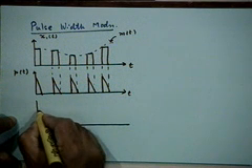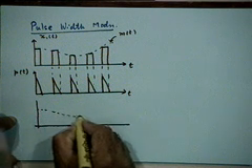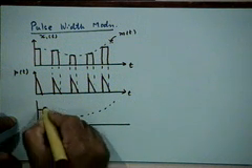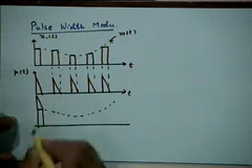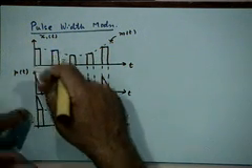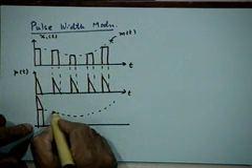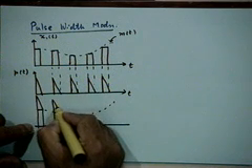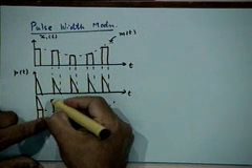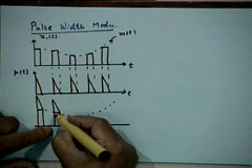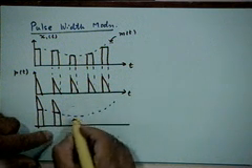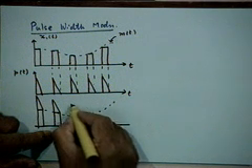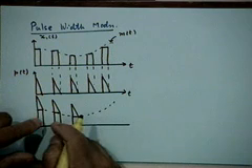So, what will you see? Let me redraw that PAM signal. On top of this pulse, you will get this triangular pulse, as you added up these two. On top of this pulse, you will get a similar triangular pulse, but this will now go up to a slightly lower height, because the PAM pulse to which you are adding it has a lower amplitude. Similarly, here it will go up like that. This will be the sum of the two.